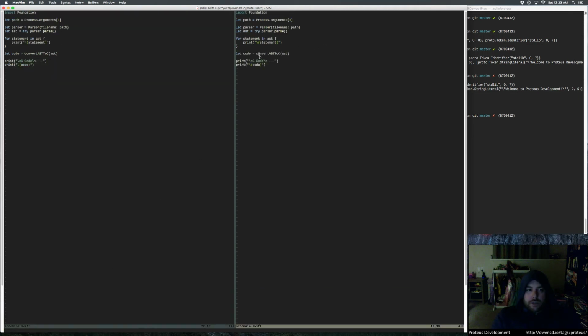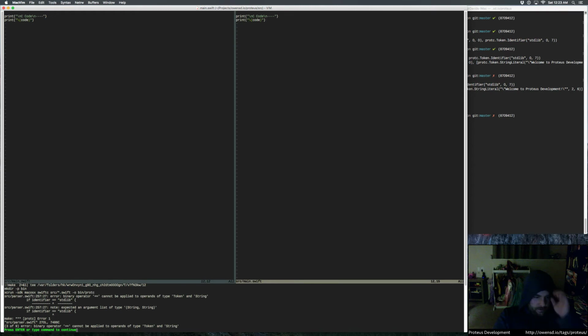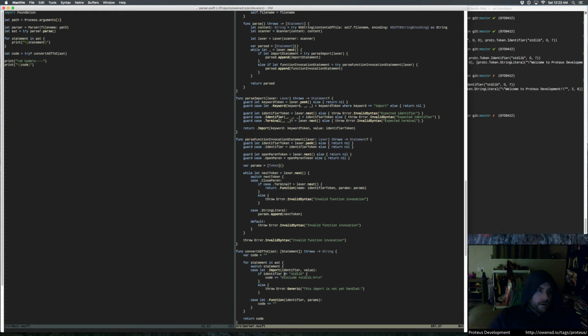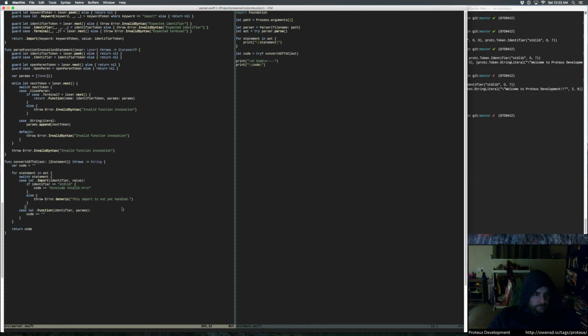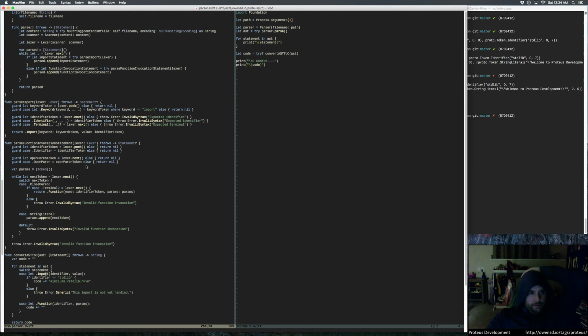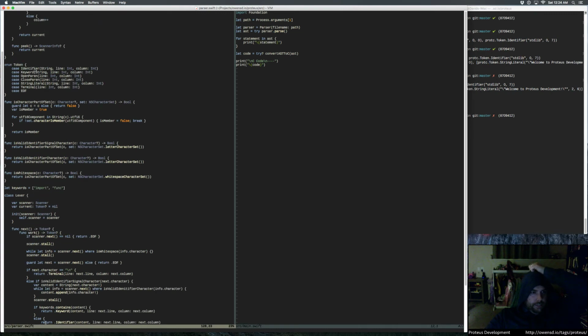Yep. So let's come over here. Why did my buffers get switched? I don't know. There we go. Okay, what was I going to do? Oh no, I had a compiler. Identifiers. Oh yeah, identifier is the token that got in there. So what we actually need to do is pull out the value of the token.